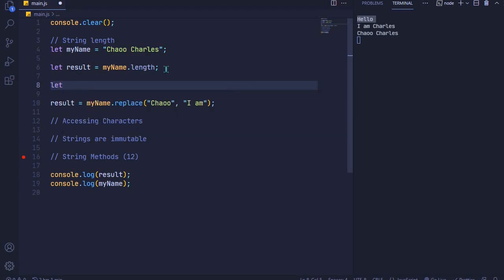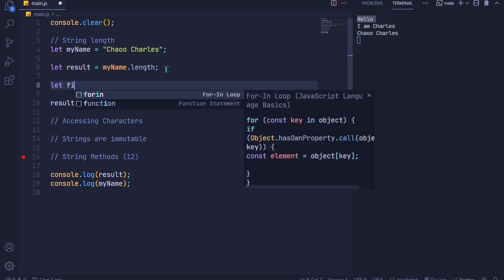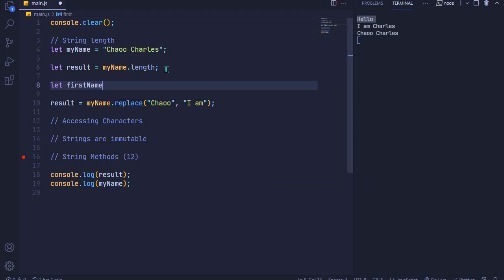So I can say let firstName be equal to Chaoo. So I'll set this to be a string, Chaoo. Now, when I pass this firstName right here, I'll have access to Chaoo. Okay, and when I save, we should actually get the same result. I am Charles.